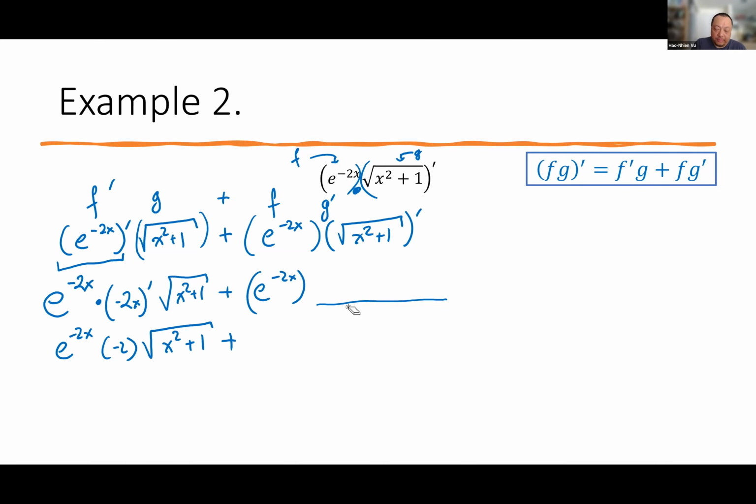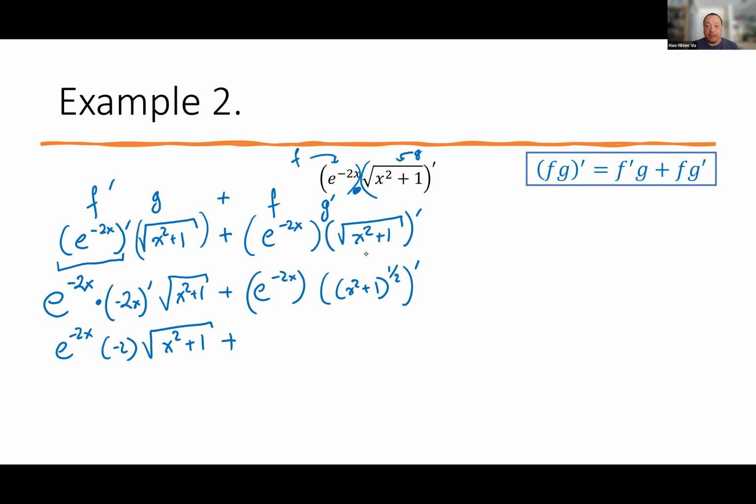Now let's take care of this. What's the main calculation here? Is it a product? No. So no need for product rule. Is it a quotient? No. So no need for quotient rule. Is it a single function? Yes, it is a single function. It's a square root. I don't have a formula for square root. So I need to turn it into something I do have a formula for, and that is a power. I need to turn this into x squared plus 1 to the power 1/2, and I take the derivative of that.